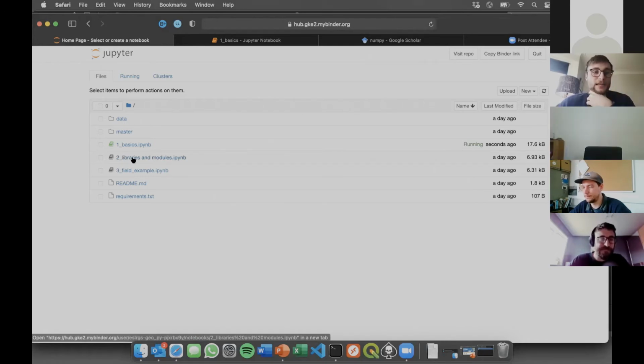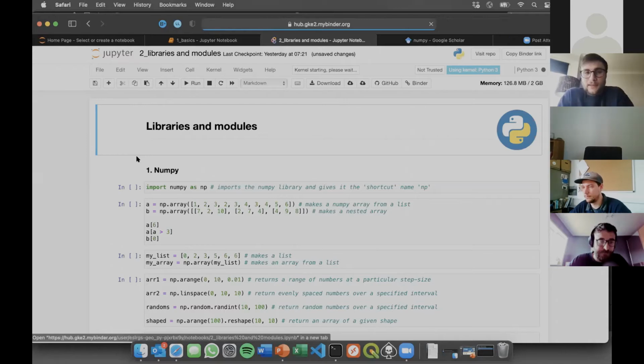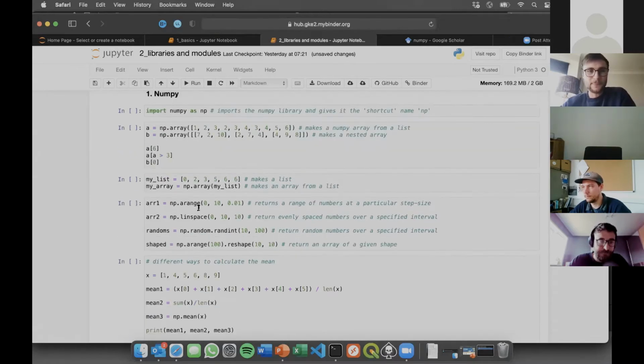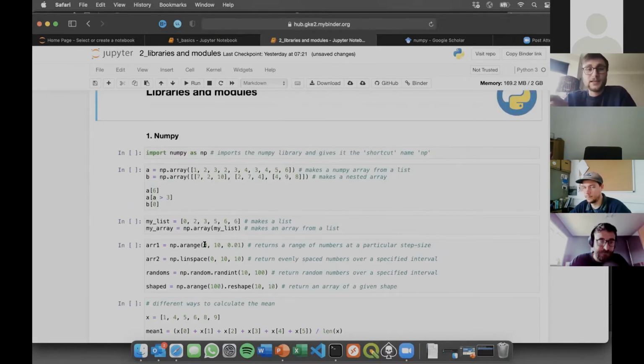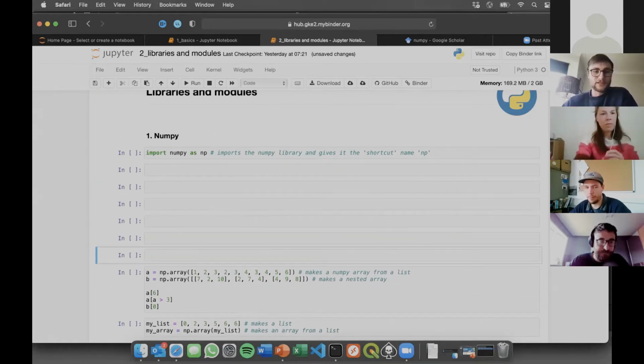Okay, so the second part is libraries and modules. This is where we'll start to plot things and make things a bit more interesting, I think. So don't worry too much about this massive amount of text here. I've just put all this in so that when you come back to these notebooks, you've got a kind of starting spot. But just for the purposes of this, I'm going to make some new cells and start again.